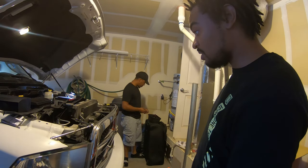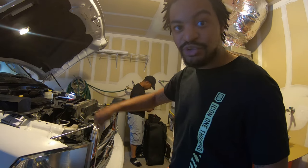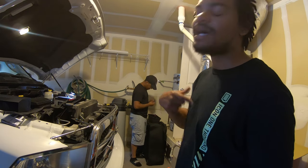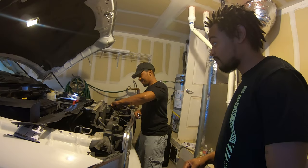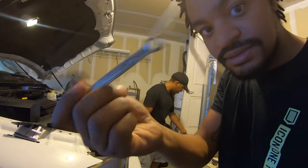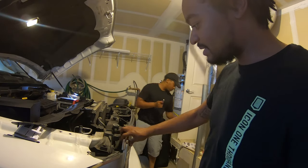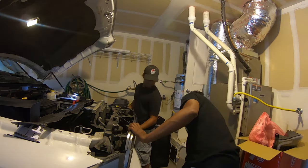Alright, so right now we're just going to take this grill off because it'll be easier for us to get to that screw, and then I can show you exactly what that screw looks like, because in the video, the guy wasn't able to show you the screw, but Mr. Tony West is going to show you this screw. If you was wondering, it takes a 10 socket to get these off. Once you get them off, they got like a plastic thing underneath and it comes right out. So, ready?